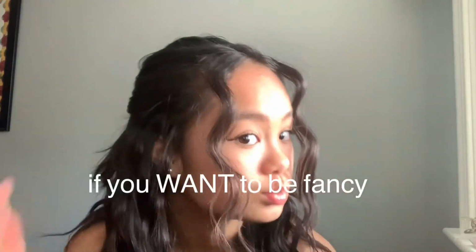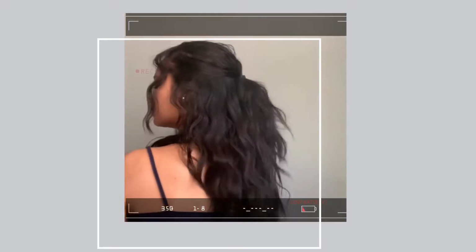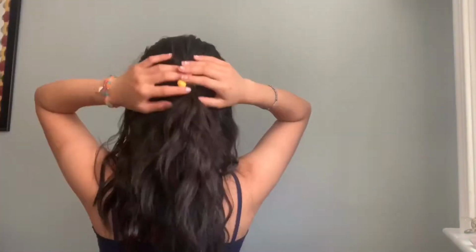For the second one, leave out the front bangs again, and gather half your hair up while trying to get the top smooth. And I don't know, by combing it with your fingers. Well, if you want to be fancy, use a comb. And now we're done. Okay, also leave out your side bangs for some flavor. You can also add some balls to it, preferably yellow, for some extra spice.